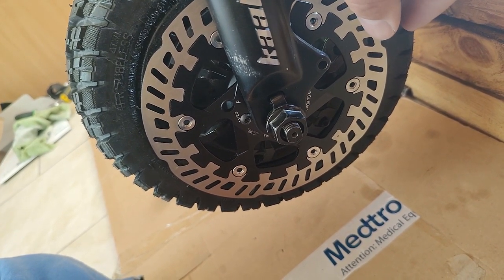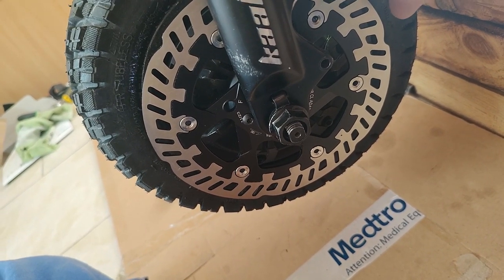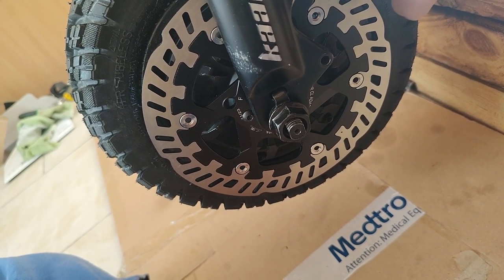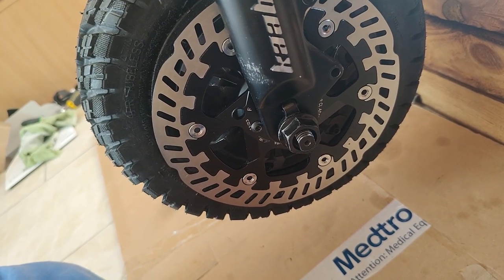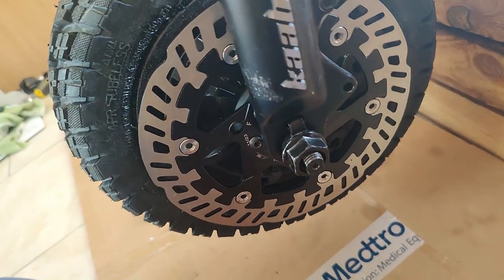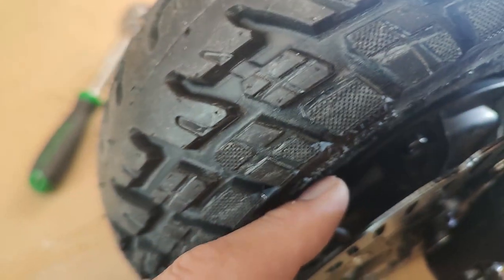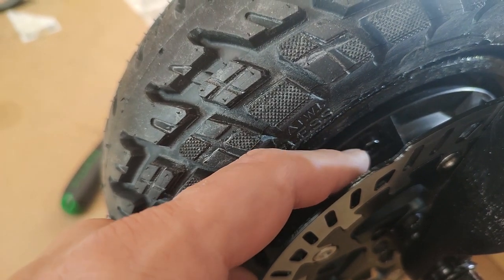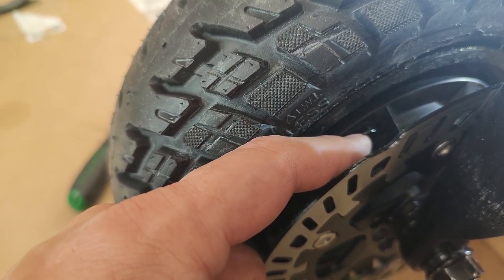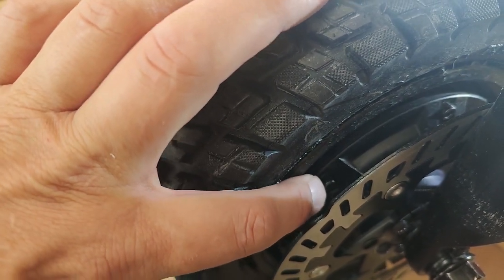In other words, there was about 4 or 5 millimeters where the caliper was sticking out where it should have been flush. The pad should have been flush with the top of the rotor. Now, the other issue is if I had ground those to move it in, because the MT5E calipers are so fat on this side, I was testing the motor and hearing ding, ding, ding, ding, ding. The caliper was actually hitting these screws sticking out.